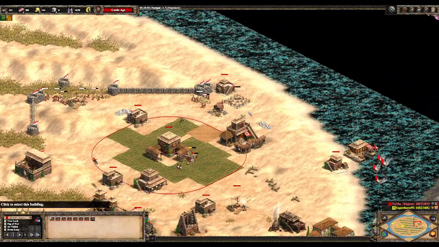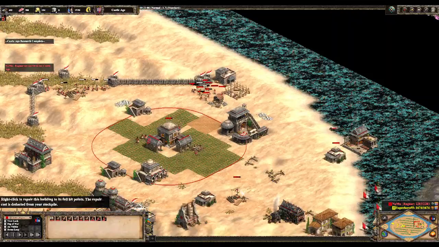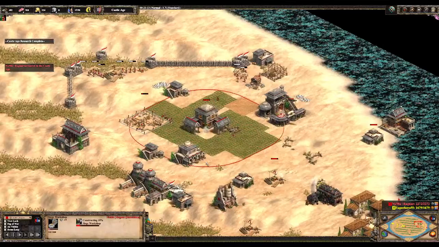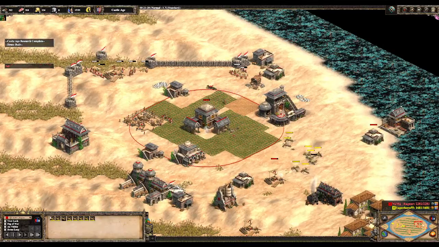You know, what do you do if you're Ragnar? Because Superhero should be more curious about where Ragnar's taking resources. Like, he should totally loop around here and try to deny this. Okay, so now that Ragnar is in the castle age, he's going to build a siege workshop, and he's going to make mangonels of his own to clear out these scorpions.